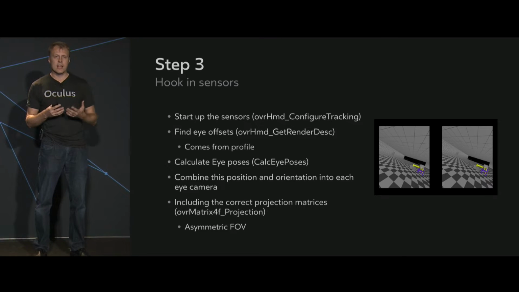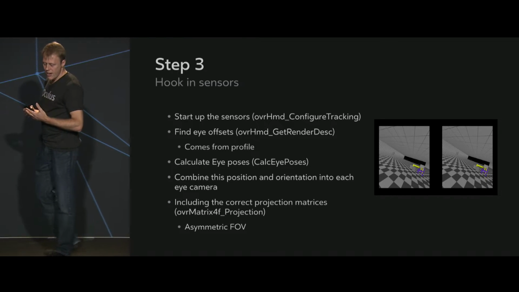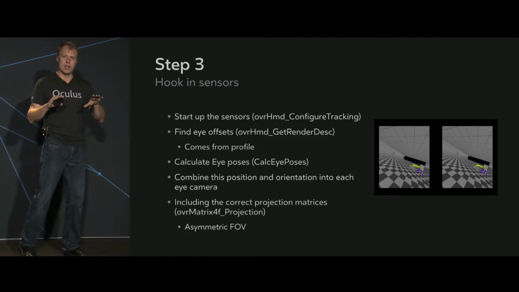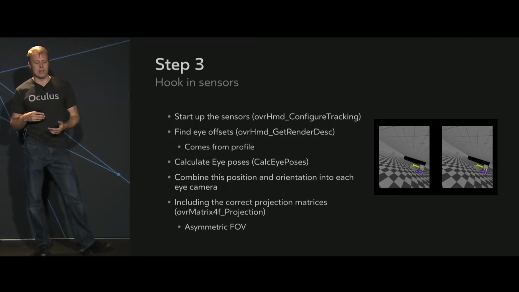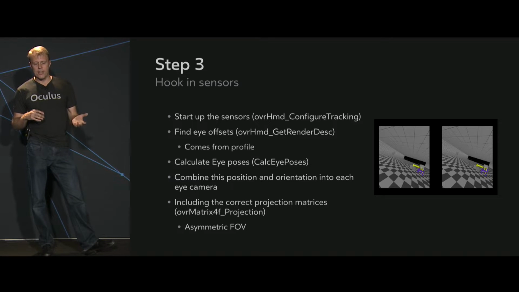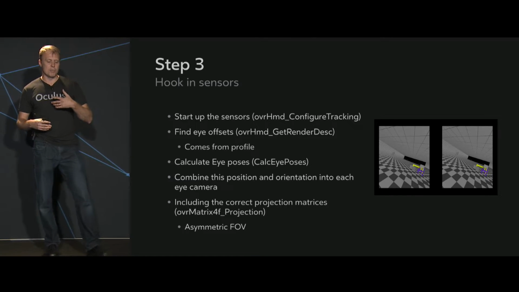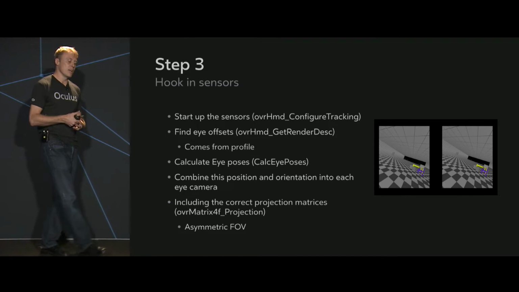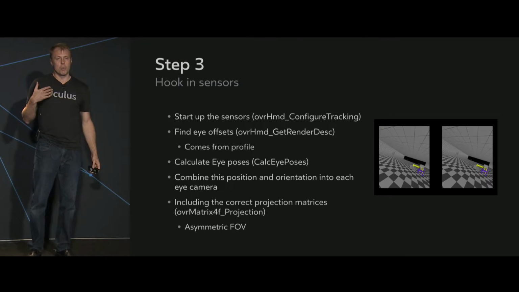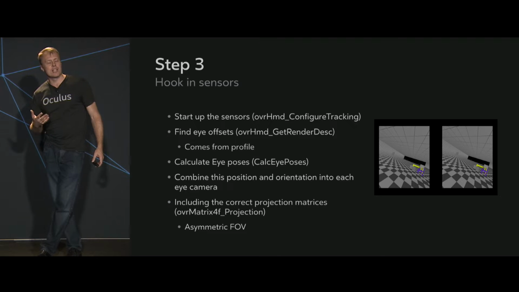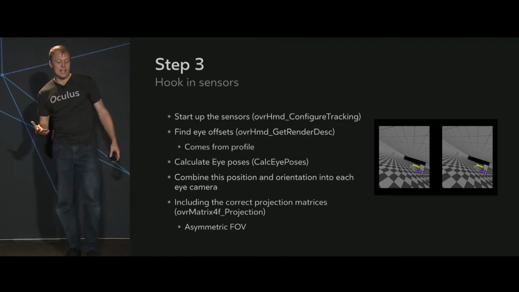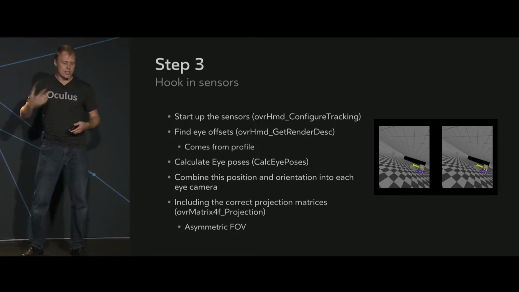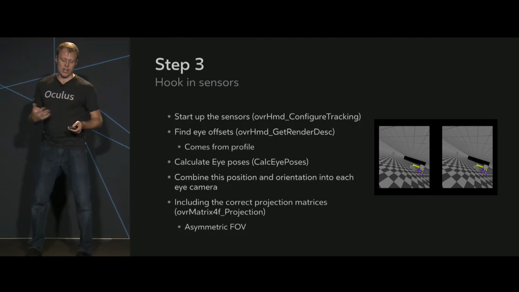You'll calculate the eye poses from the SDK, and that's an important step to do just once. You'll get both eye poses in a single function call, and then those will be used to render your two eye buffers. There'll be matrices involved, so just getting that right at this stage is good. Using the correct projection matrix is also an important part of using the SDK, because with VR, you no longer have a symmetrical field of view. It's now an asymmetric one, because you see less towards your nose than you do outside. That's something to be incorporated into your engine. I'll say a little more about that in a minute.